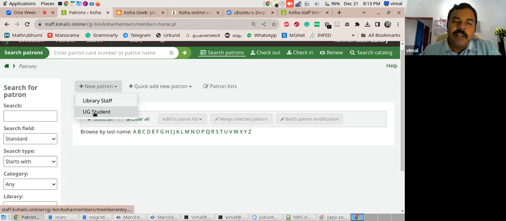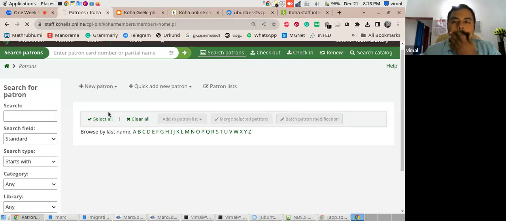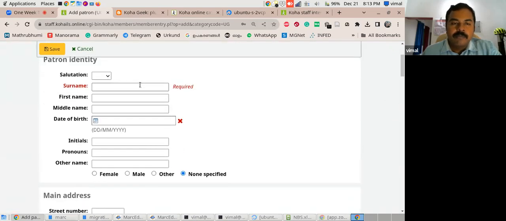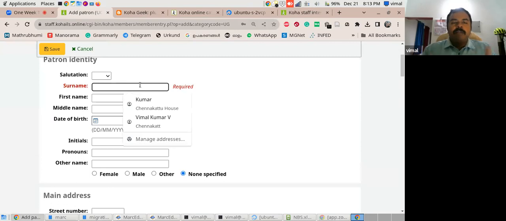We want to create a new user. He belongs to UG student. Click on UG student. Here we can enter patron details. Fields in red letters are mandatory. We have to fill them.